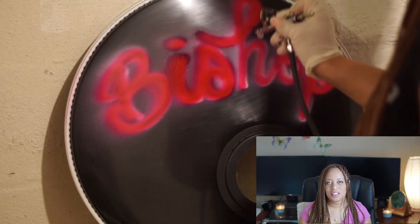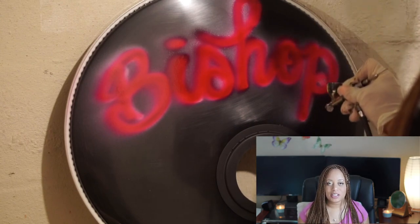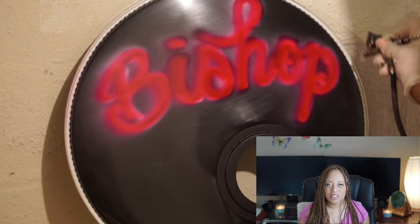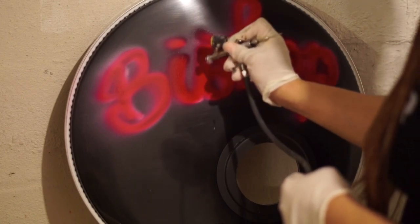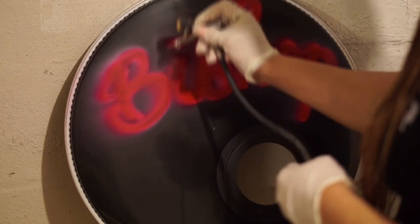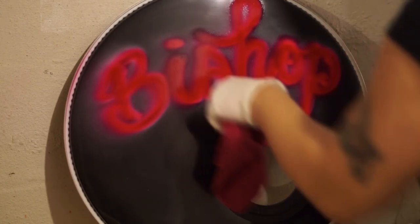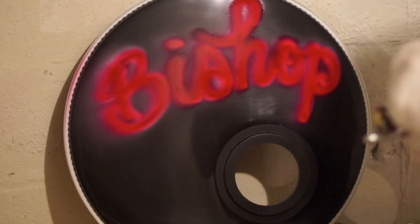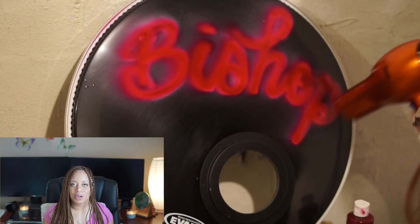So just go over that thoroughly, and when you're done, you're going to want to take a blow dryer and blow dry it on medium to low heat so that when you add the next layer of paint, it doesn't splash or pool onto the surface. I'm just going over it with my blow dryer and making sure that I'm getting every little spot. You don't want to miss spots and you don't want the paint to run onto the artwork. So make sure you get every spot from side to side and all around.